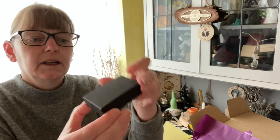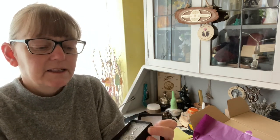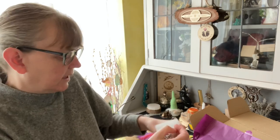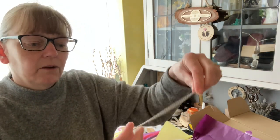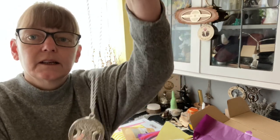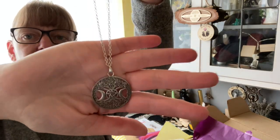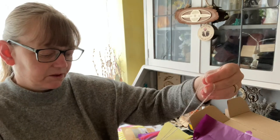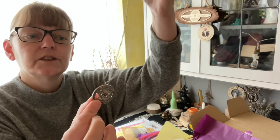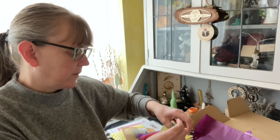We have a box — I do love a box. Oh, and inside, what a gorgeous necklace! I'll take it out for you. Wow, so it comes on a silver-look chain and it's beautiful. I love that. Obviously if you don't want to use it as a necklace you can take the chain off and use it for other things — that would be wonderful for a spell as well.